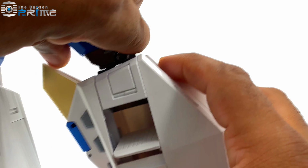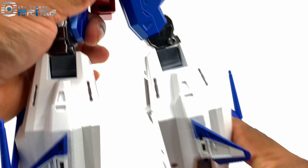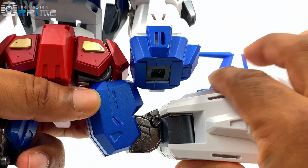Press this panel in and rotate the leg back outwards like this. So then you want to use the knee joint, bring the leg out, and then fold it in on this second hinge.